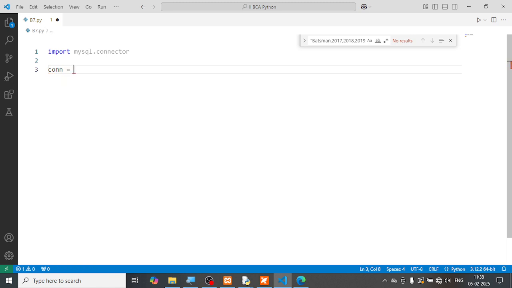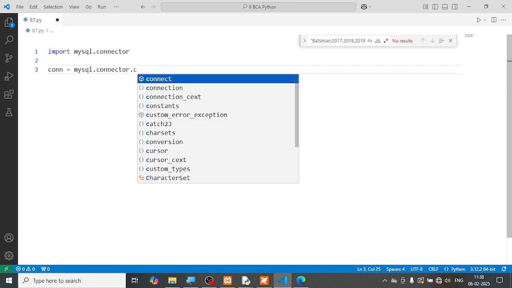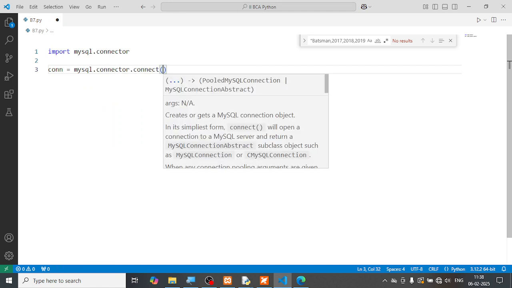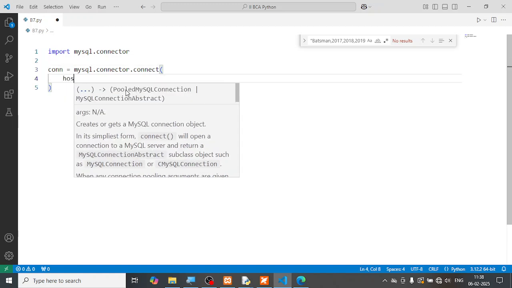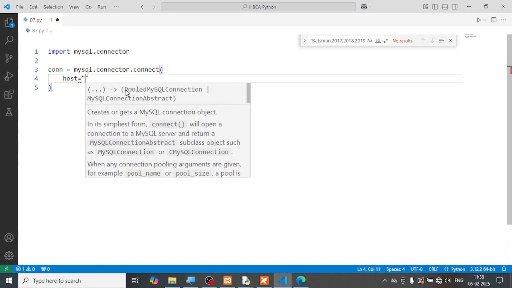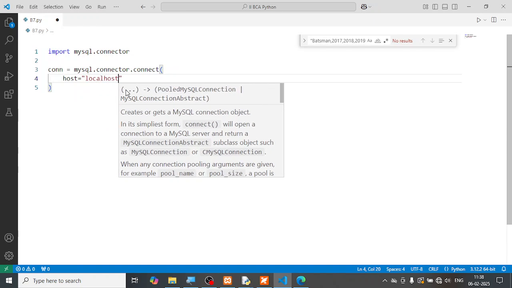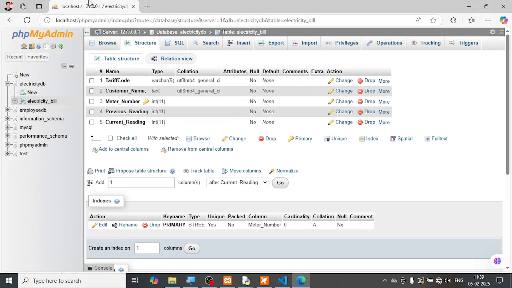I'm going to use the variable conn, and I'm going to use mysql.connector.connect. You can write it in one straight line, but I'm going to write it in multiple lines. So it is up to you. This is my way of writing it. If you don't like it, just use a single line with comma separated values. First, this is hosted on the localhost, so you can notice that it is running on the local machine.